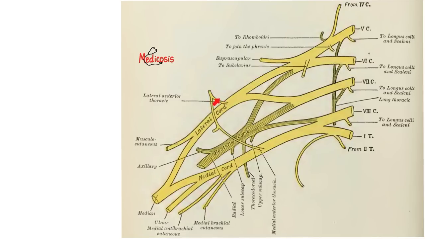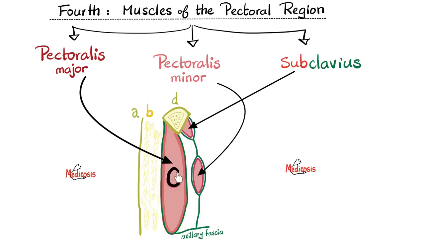This is the lateral pectoral nerve, formerly known as lateral anterior thoracic nerve. As you see, it supplies the lateral part of the anterior chest, i.e. the lateral portion of the pectoral region. And this is the medial pectoral nerve, formerly known as medial anterior thoracic nerve. And did you know that the lateral and the medial pectoral nerves join one another? Again, pectoralis major muscle supplied by medial and lateral pectoral nerves. This is the pectoralis minor muscle supplied by the medial pectoral nerve, and this is subclavius muscle supplied by nerve to subclavius, which is a branch of the upper trunk of the brachial plexus.